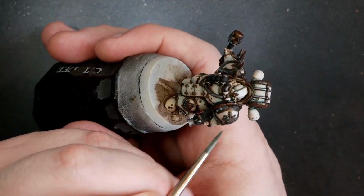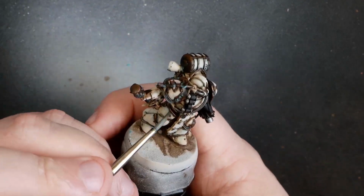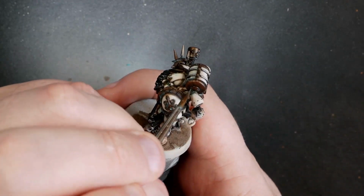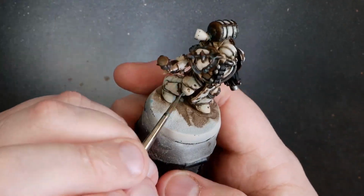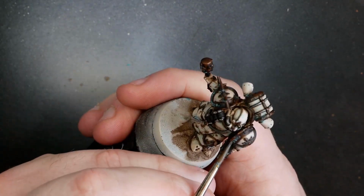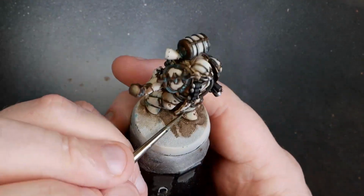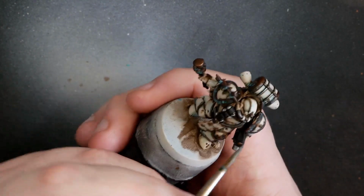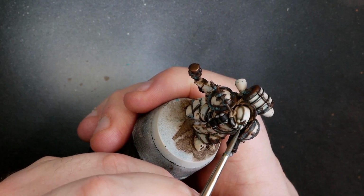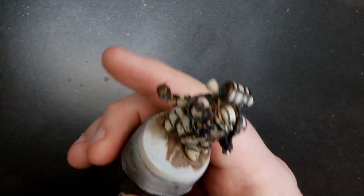What you're going to want to do with this essentially is place it like you were placing a wash, so you're heading for shadow points, but you want to head onto the bottom halves of things and areas where water will be able to pool and therefore form oxide. However, what you want to do here is build this up in a couple of layers like you would a highlight, shrinking the application each time you build up another layer. So it's sort of a cross between a shade and a highlight in how you need to view the application.